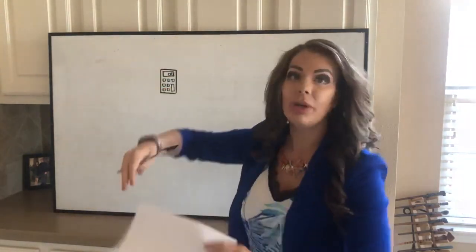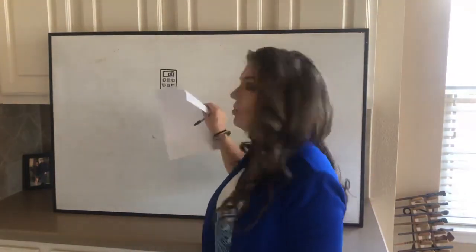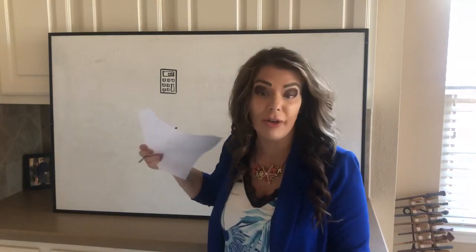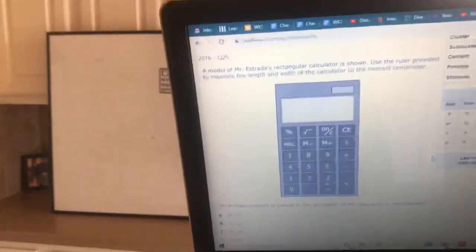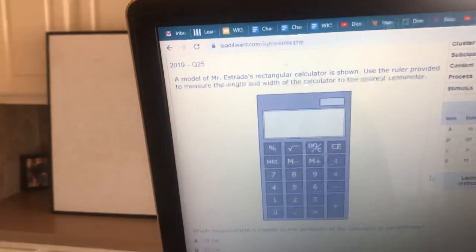and measure. You can always hand it in at the end. We've got staplers, I can staple it for you, right? But go ahead and rip that out, use it to get an accurate measure of the question, right? So this question on the STAAR asks about this calculator. It wants us to find the perimeter of this calculator and look closely at the instructions.